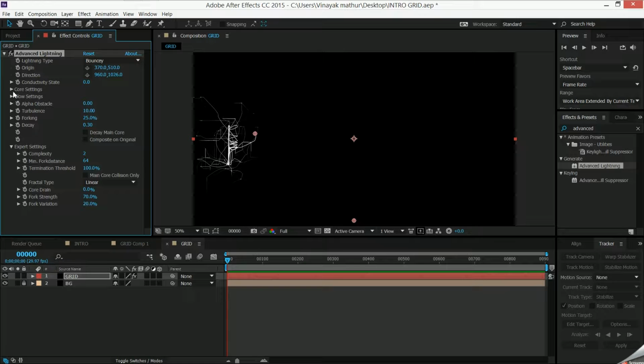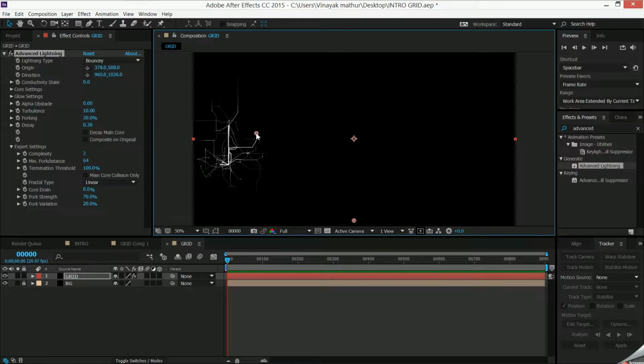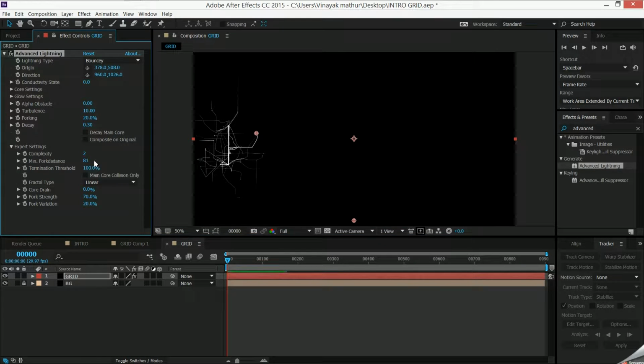So we can play with decay, which I'll get back to in a moment. And before that, I would like to go to the forking. Where is it? Yeah. So I can increase the amount of forks, which again is not necessary, at least for what I made. You can feel free to play with these settings. So for me, I'll just reduce this to about 20%, I guess. 20 looks good for me. Then I'll change the position just for making it look cool. And then minimum fork distance as per your requirement.